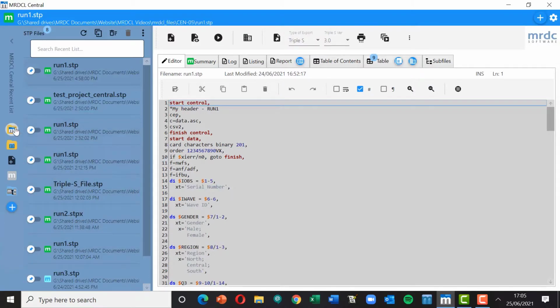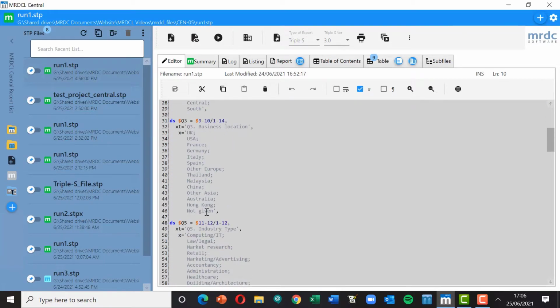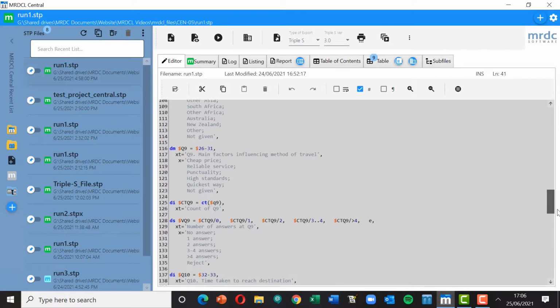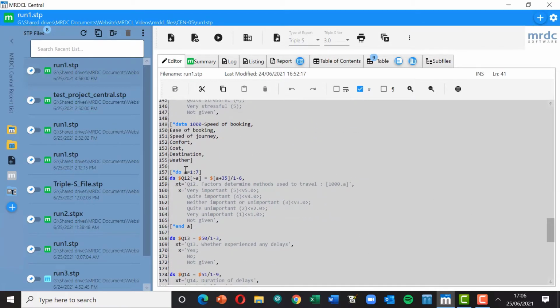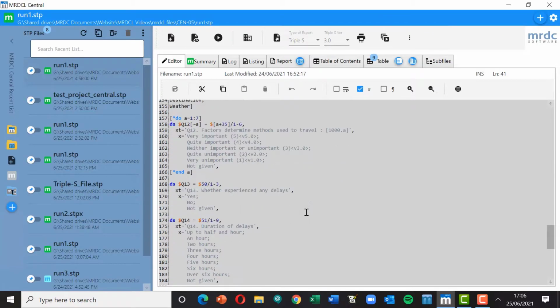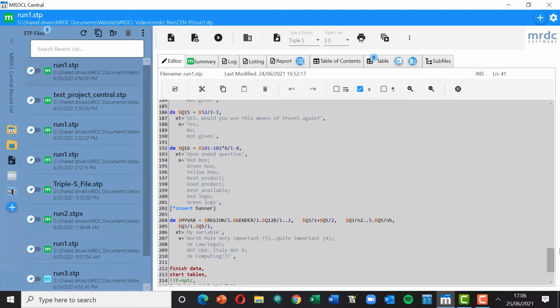So there's some of the things down the left-hand side that you might want to use to make you more productive. Let's look at some of the things across the top. Now, in here, first of all, you can see we've got an editor, and this is a color-coded editor. So everything has different colors for it. So the stages, you can see they're in red. Variable names highlight their dollars so that they're easy to find. DI and DS is highlighted in different colors. And indeed, do loops are also highlighted in colors that stand out really clearly. So, for example, there's a data statement, easy to find, do A 1 to 7. Everything is very easy to find and makes it a bit easier to navigate your own STP files when you're working on them.